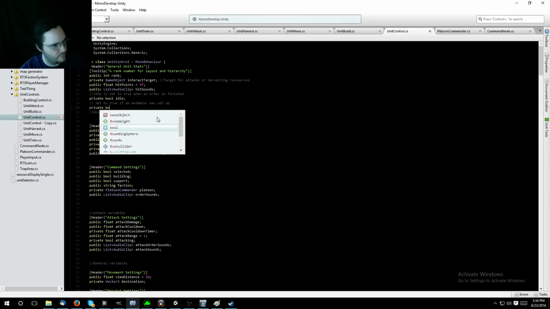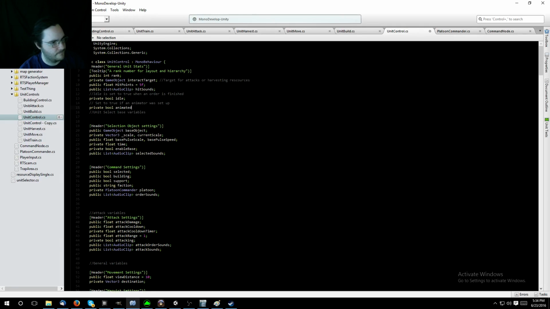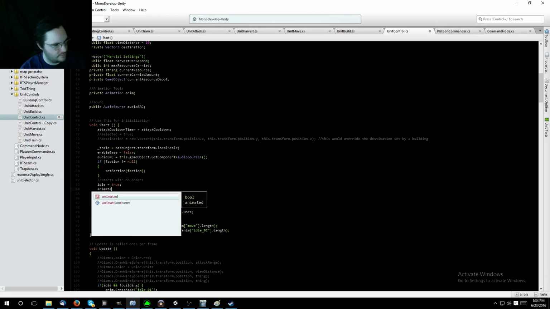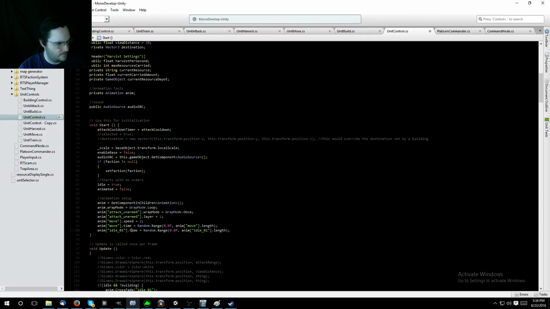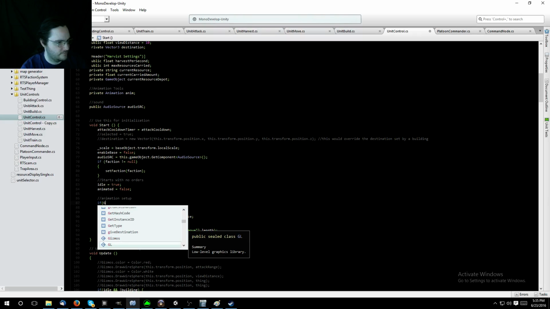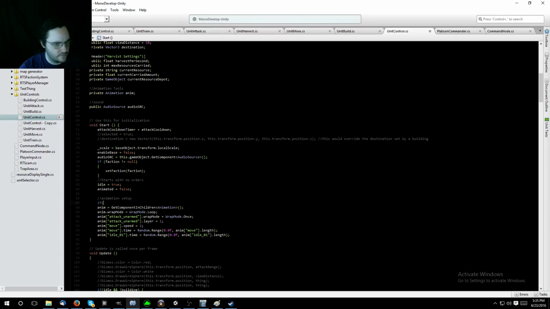Private bool animated defaults to false. Put that animated equals false. And I'll put this in another little if statement, if get component in children. Does get component in children only get the children, or does it also return stuff from here?